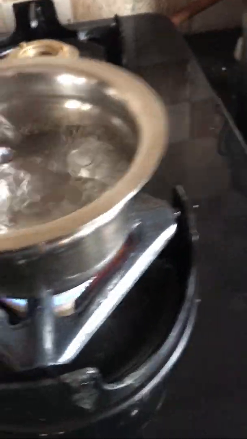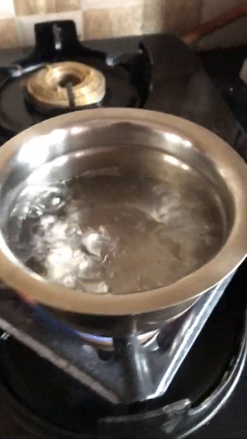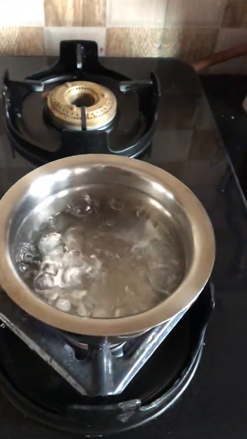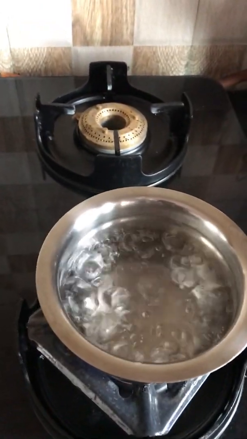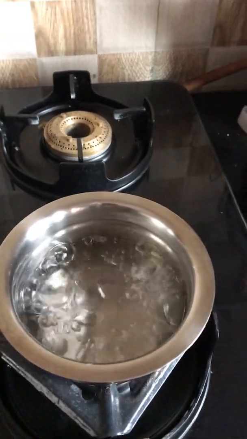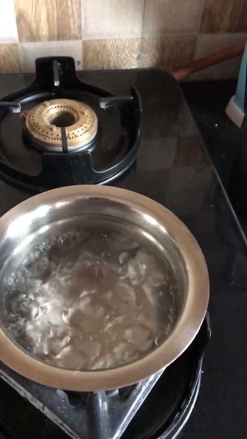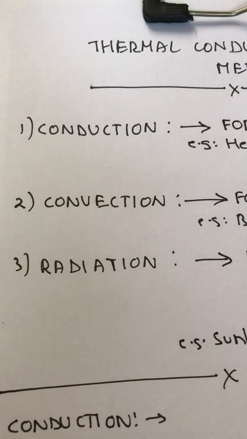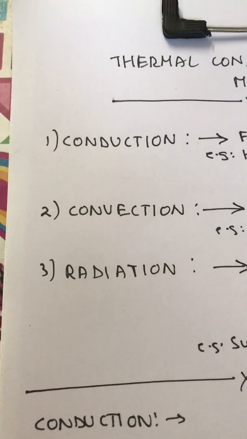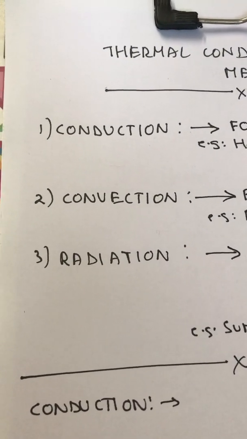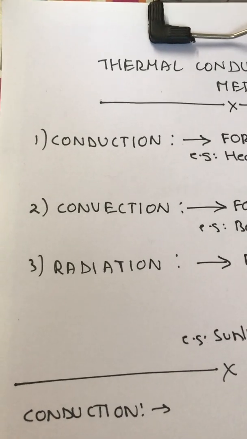The transfer of heat from the gas to the metal, from the metal to other parts of the metal is conduction. This is convection, and if you would have stood near the gas, then you would have felt that there is a heat transfer which is happening from the gas onto your hand. So there are three processes of the transfer of heat. One is called the conduction, second is the convection, and third one is the radiation.